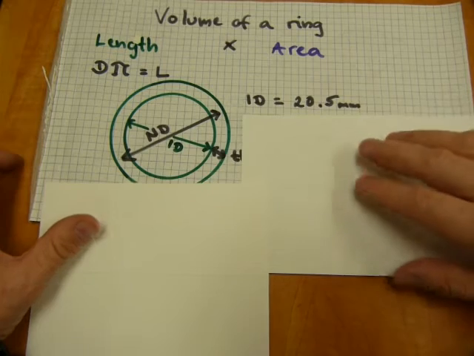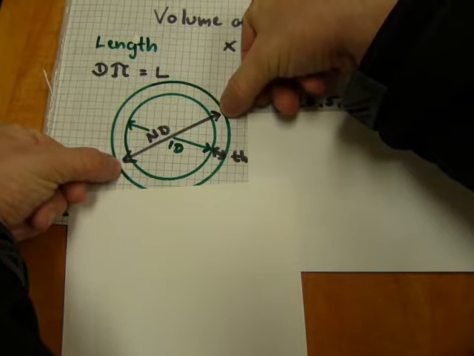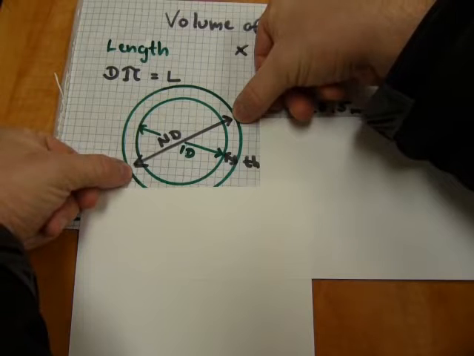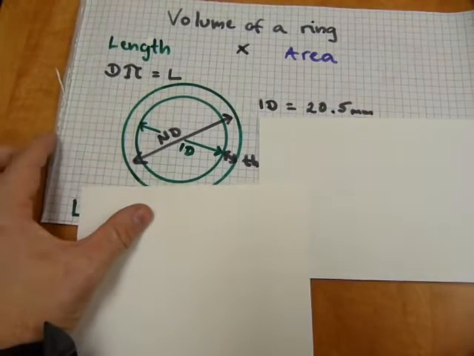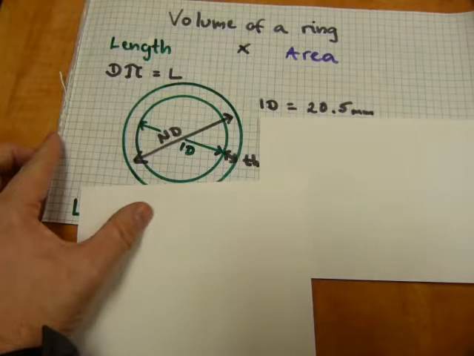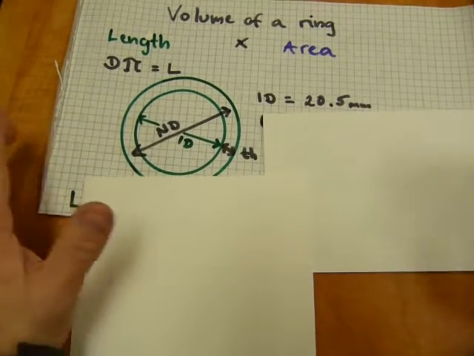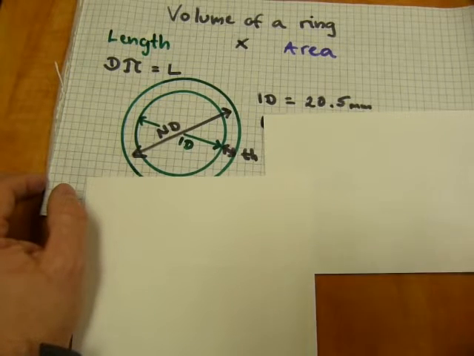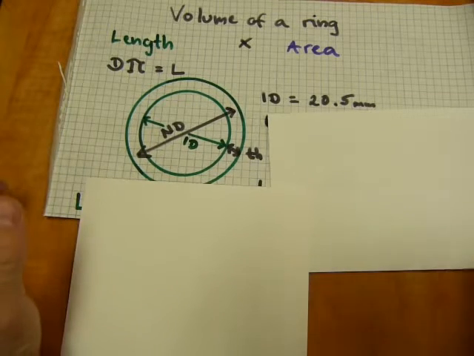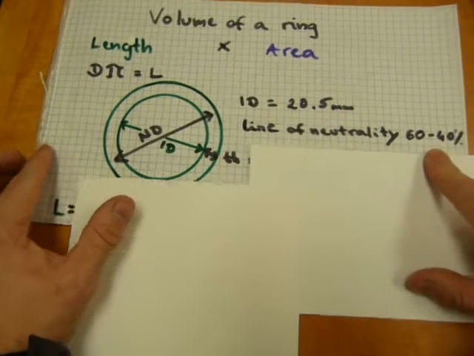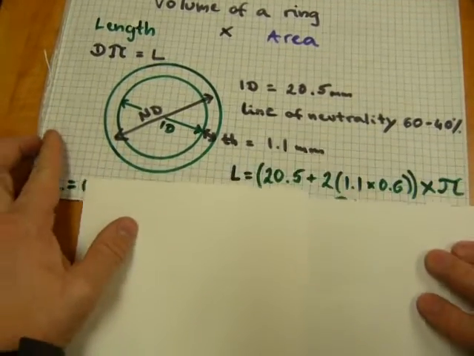And the thickness is 1.1 millimeter. The black arrow here indicates you can look at it either as a mean diameter which is halfway between the inside diameter and the outside diameter. You can see it goes halfway through the thickness, but that's not necessarily, or most often that's a mathematical mean, that's not the line of neutral line or line of neutrality in the material. That's a concept meaning it's a line where the length of the material is the same rolled up as stretched out flat. And it is typically at 60-40% so 40% away from the outside. I work with the 40% amount.